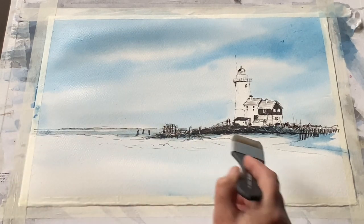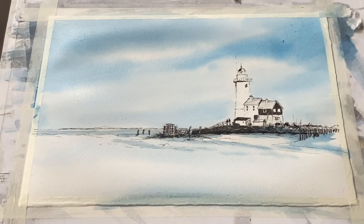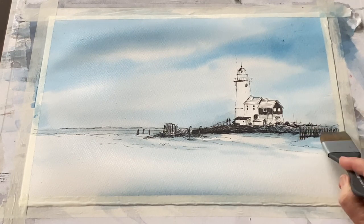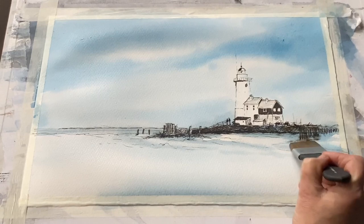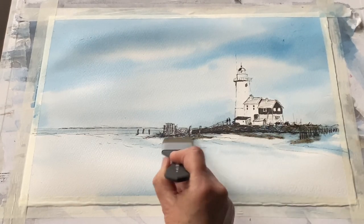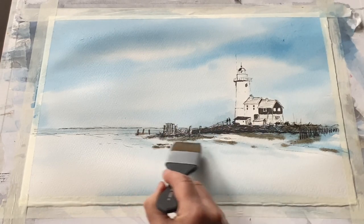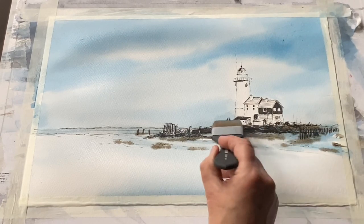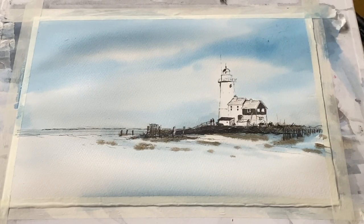I can establish that thin band of sea in the distance, and while everything's still wet I can introduce a little bit of shadow using some burnt umber. I'm still painting wet-in-wet so I'm making sure I dab my brush off onto a paper towel before I touch it onto the paper, which is beginning to dry. I don't want to introduce any extra moisture otherwise I might end up with cauliflowers or blooms. This slightly richer paint is softening and diffusing, giving me more focus and depth around the base of my lighthouse, which is where the focal point is. I'm trying to keep the snow really pristine and plain across the foreground so that all attention will be on the sky and the lighthouse.